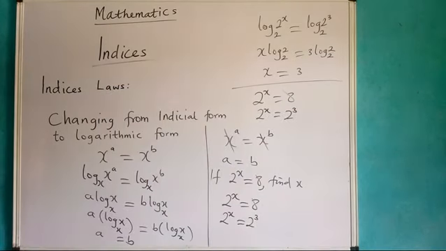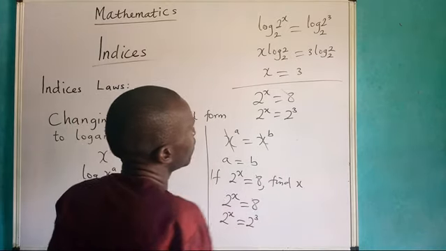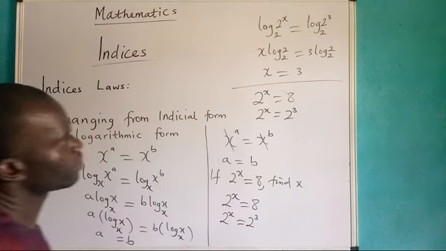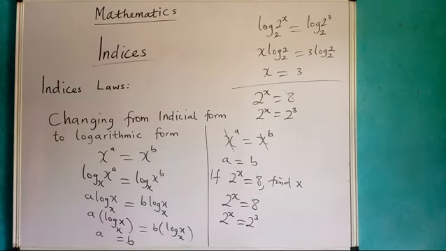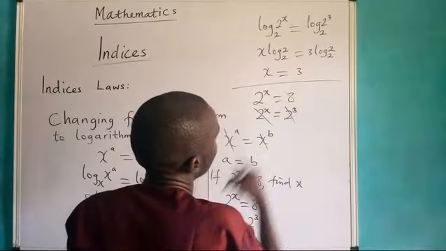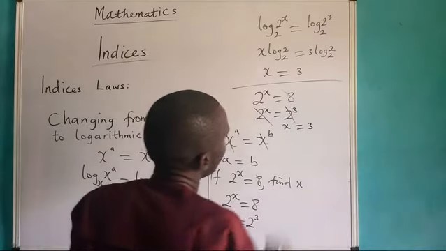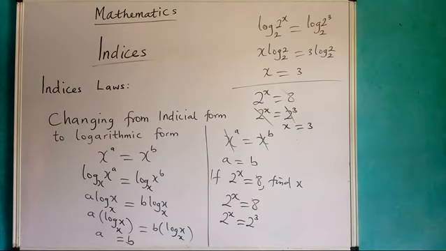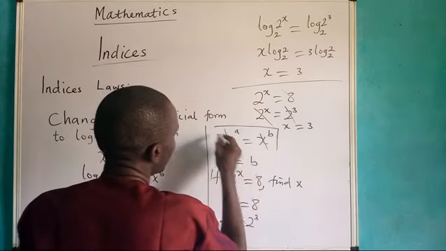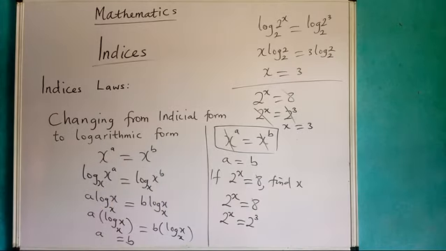Now, can you see we have the same base now. The exceptional rule states that whenever the bases are the same on both sides of the equation, simply keep the base. If I keep the base, I will be left with the indices. And what are the indices? The first one is x, and the other one is 3. It becomes x equal 3. Can you see? I've just applied this very one, and I still have the same result. Whether you apply this or you follow this pattern, you are going to have a common result. You are going to arrive at the same point.